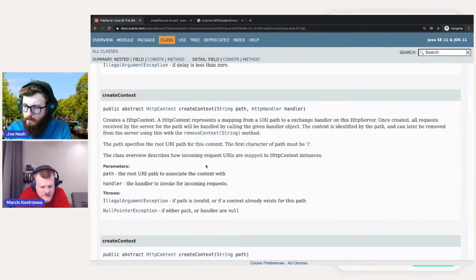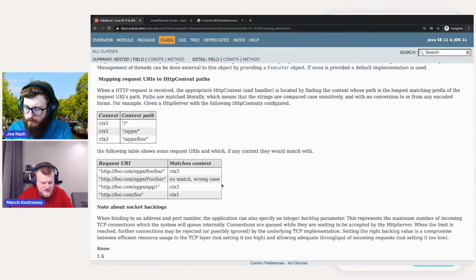Once created, all requests received by the server for the path will be handled by calling the given handler object. The context is identified by the path and can later be removed from the server. Specifies the root URI for this context. Right, and there should be some sort of... Oh, okay, this helps.